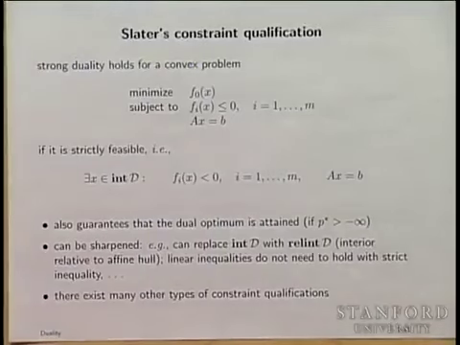Because, for example, if the third inequality was a limit on power, and it says that the power of some circuit has to be less than 100 milliwatts. Just think about it, right? So if Slater's condition failed to hold, it means there exists a circuit that dissipates 100 milliwatts, but there's no circuit that dissipates 99.9999. Because if there were, Slater's condition would hold. Everybody see what I'm saying here?